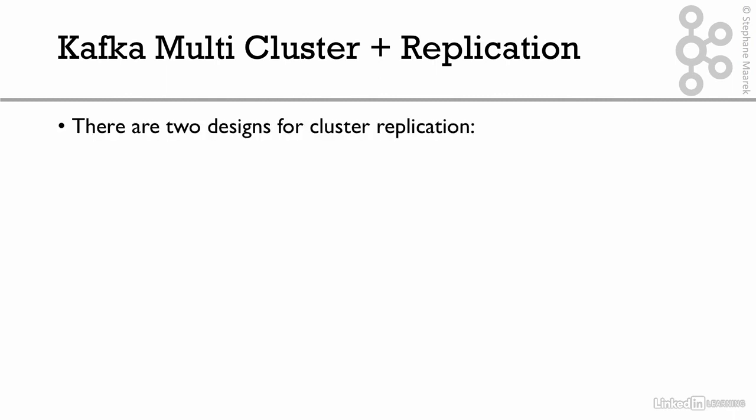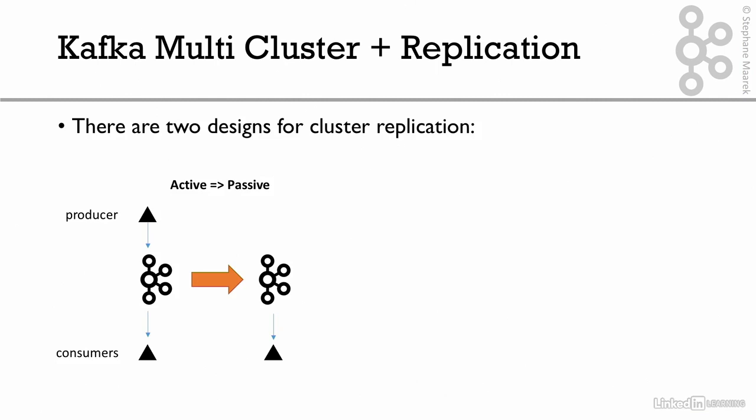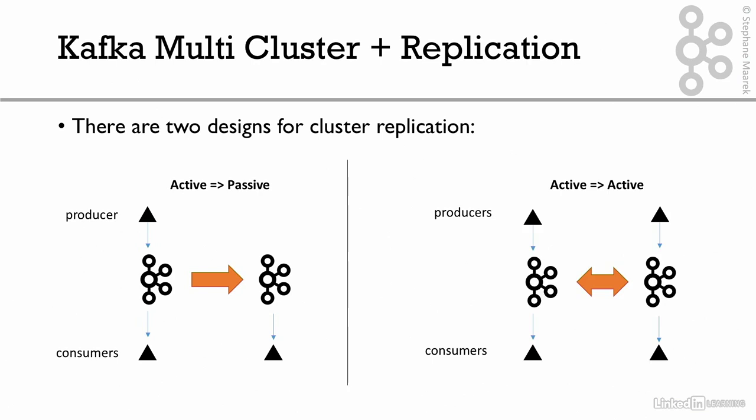So for a cluster replication, there are basically two designs that you can do. Number one is active-passive. And active-passive is when a producer will write to one Kafka cluster, and the second Kafka cluster will just replicate from the first one, but it will not receive a producer on that topic. So the right-hand side Kafka cluster is called passive, while the left-hand side is called active, because the active receives the writes from the producer. And here, the consumers consume from both clusters that they're local to, okay? And that's the important part. So with this setup, we basically enable the consumers in the second region to get the data from the producer in the first region.